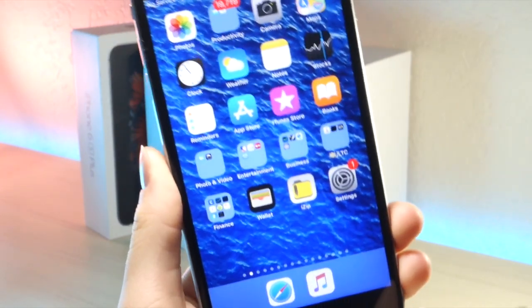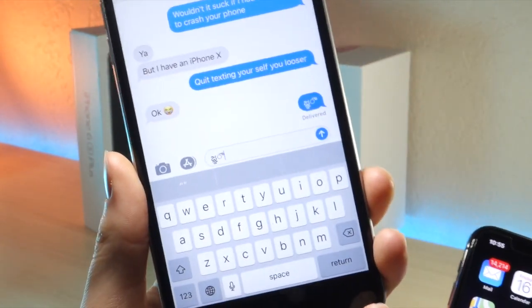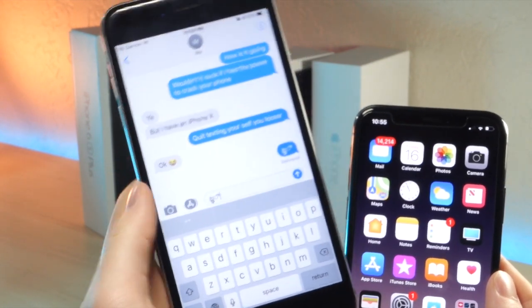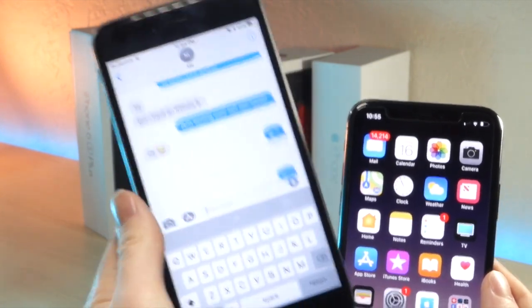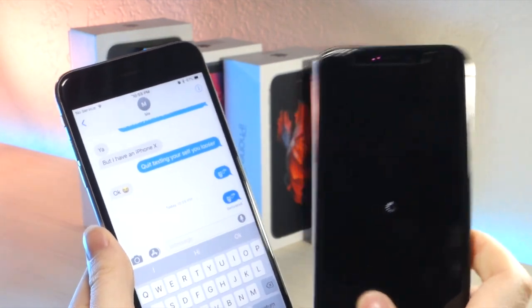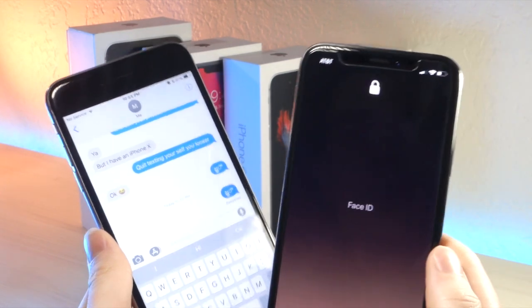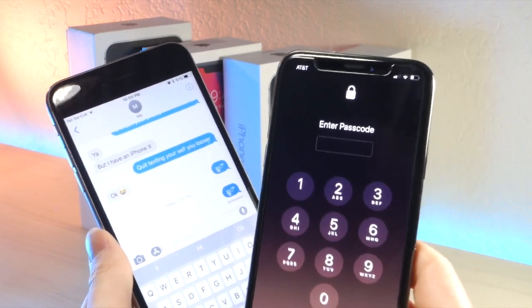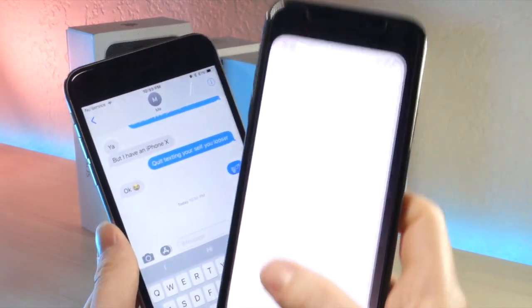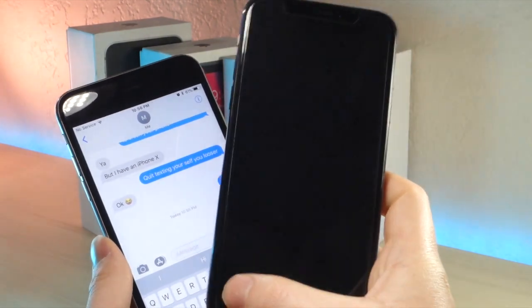If someone does send you this message on your phone, you can see it's an Indian character. I made a video on this before, I think it was like two days ago. If someone sends this to you, your phone immediately reboots. You have to be on iOS 11.3 for this to actually send, but if you're on any version lower than iOS 11.3, your phone will be destroyed by this text. iMessage is completely broken, and any other app containing this character is also broken. I'm going to be showing you how you can fix it, at least if someone sends it to you through iMessage.